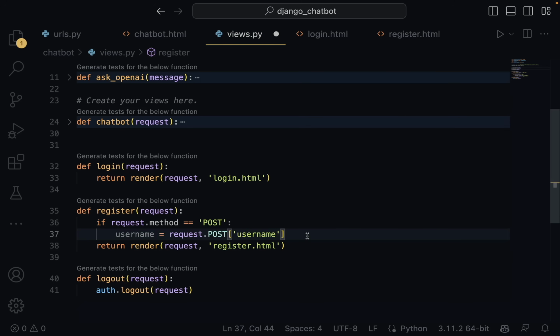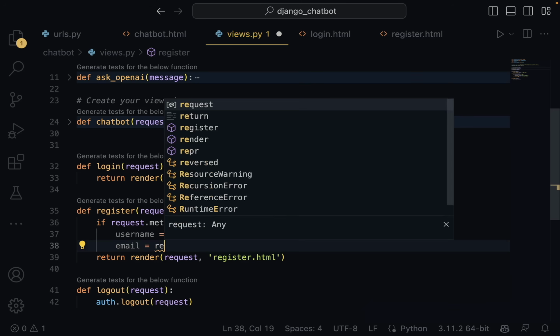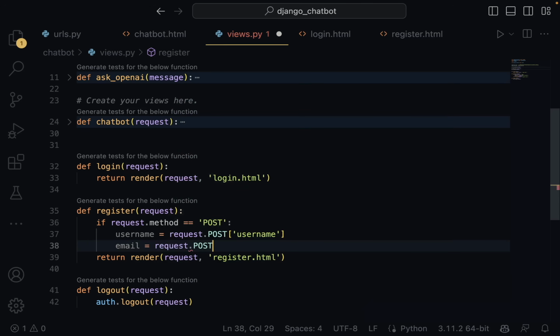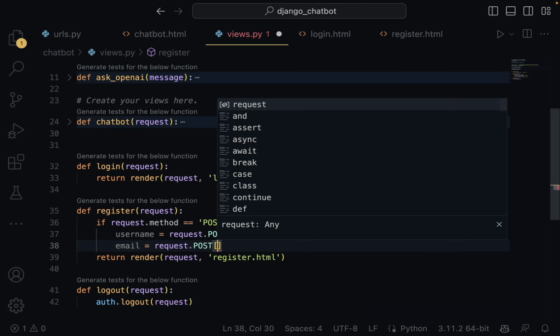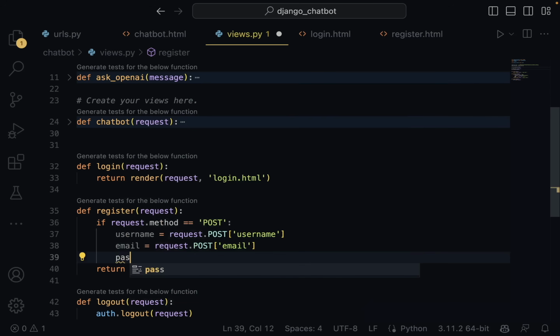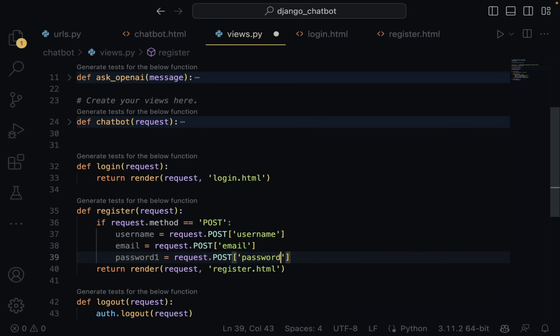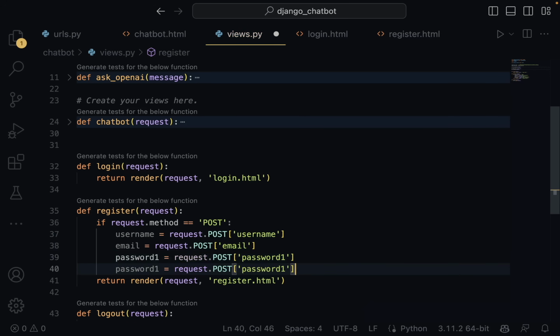We're going to have to do the same thing for the email: request.POST email. Same thing for the passwords also. So password1 is equal to request.POST password1, and then for password2 we could just copy that and change 1 into 2.